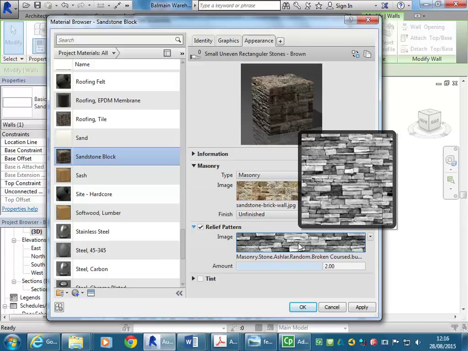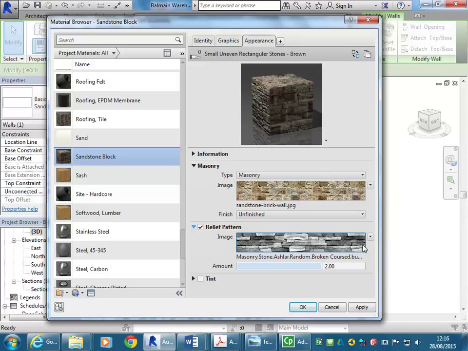So black means low, white means high. So when it renders, it looks like it has depth, and you don't have to model in detailed stone. And so that's how they get realistic textures when you see 3D in movies and it looks real and has all this detail. A lot of it's done with texture maps.